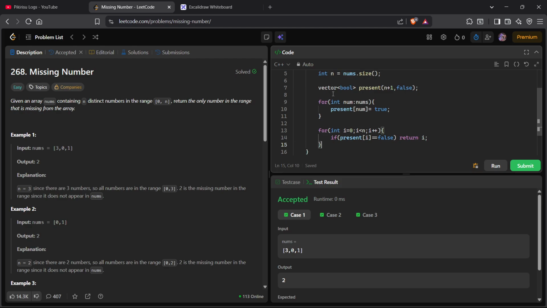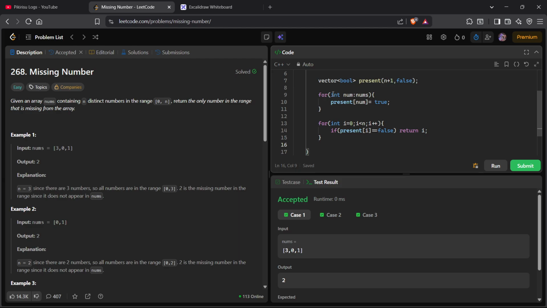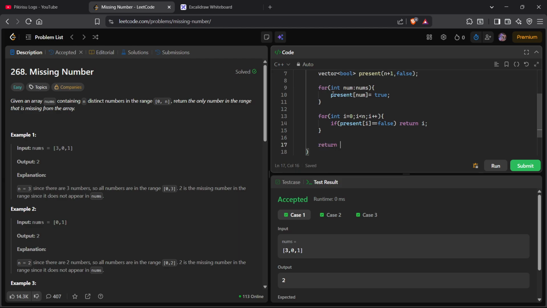And once again, if you have iterated over the whole array and haven't found the answer, then the answer will be return n.